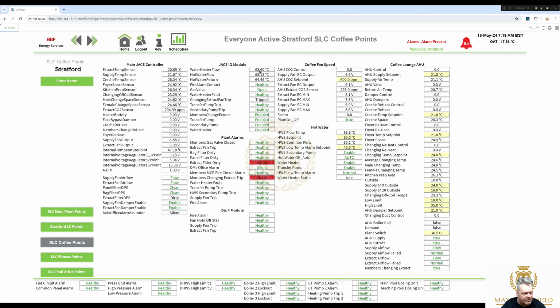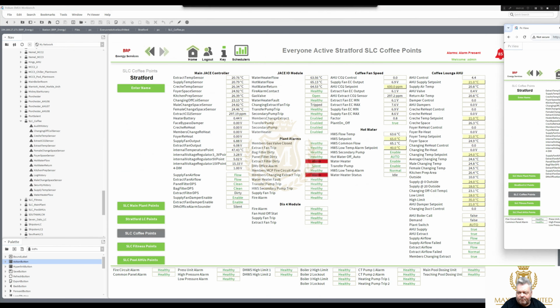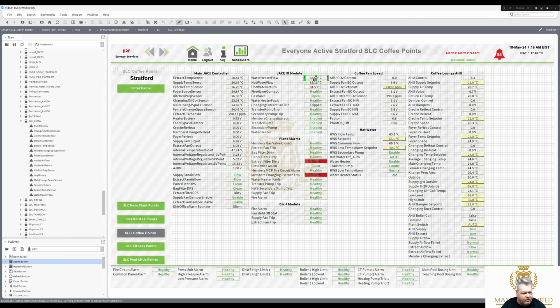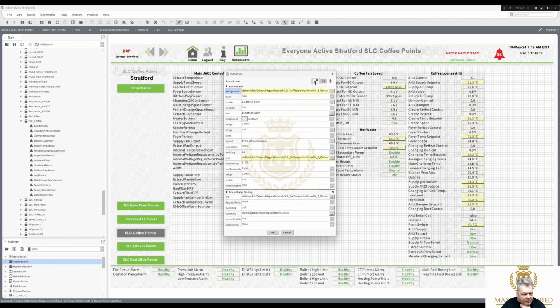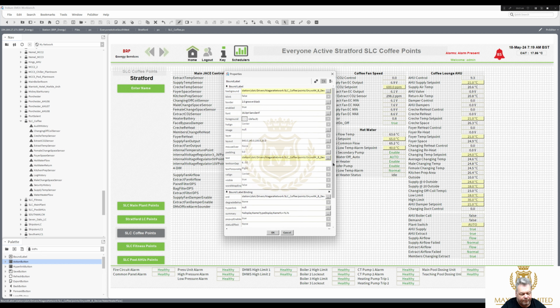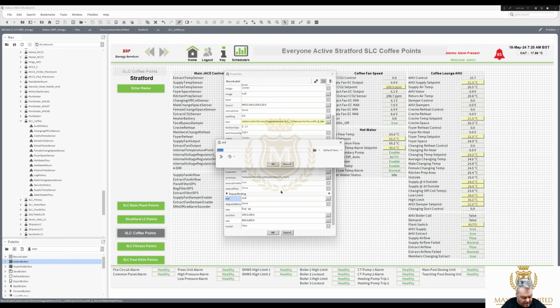When I hover over the water heater flow, we don't have anything happening. So let me move that back across and put this into edit mode. Water heater flow, I need to add a pop-up, and then I've already pasted the history, Stratford LC, from the other site.